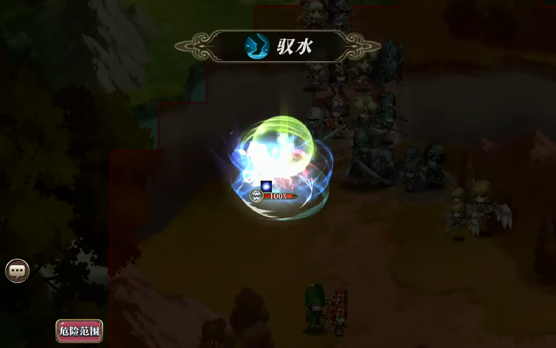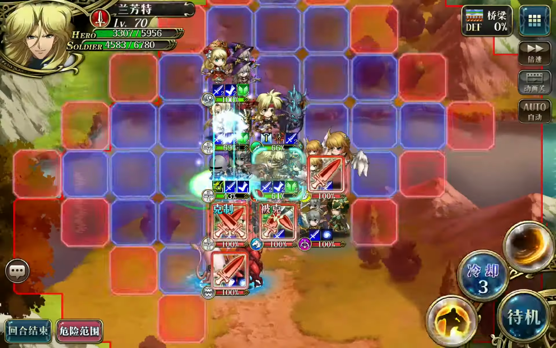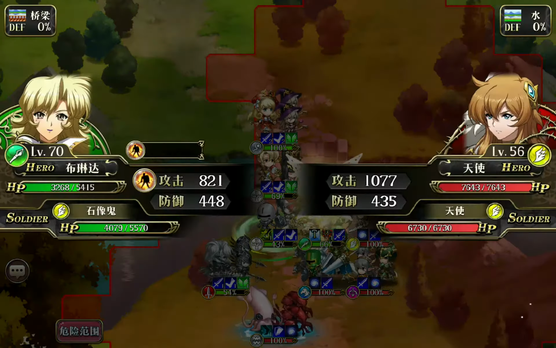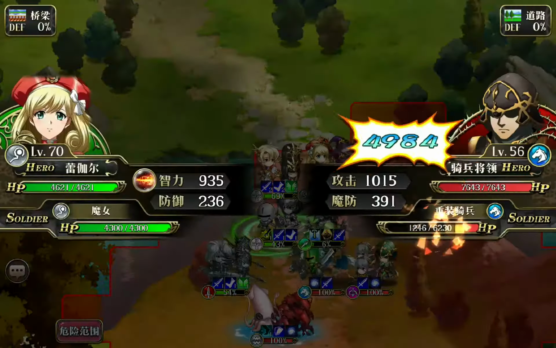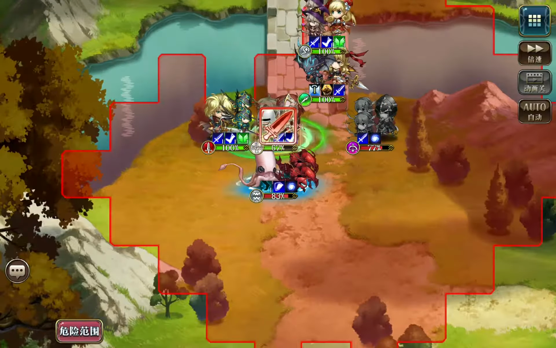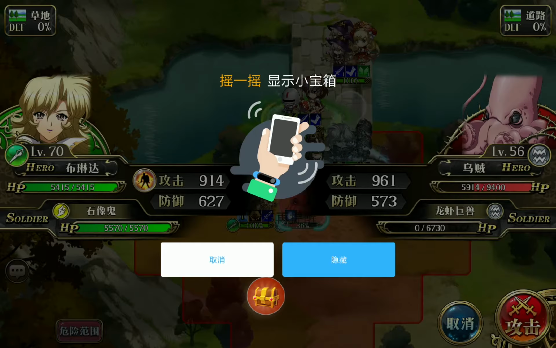You can see right here that the Freya soldiers all died pretty quick. But Freya herself has so much damage reduction that she is basically taking no damage from a lot of these enemies. Close call there with Brenda. I disconnect again there, which is always fun.